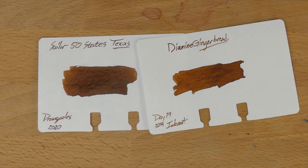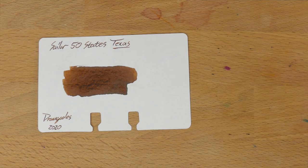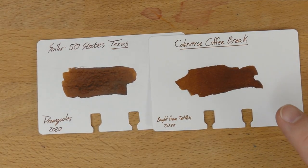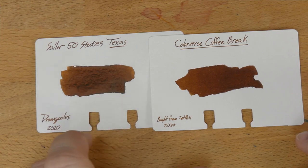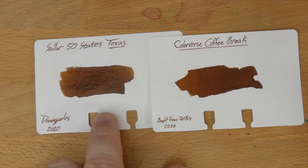You can get this in these bottles actually now from Diamine, so check those out. Then I have here Colorverse Coffee Break. I thought I was going to have a whole lot of browns that looked kind of like this, but as I was flipping through my browns, I really don't. There are a bunch that look like they're in this kind of range, but they're just missing some stuff. And this doesn't really look like any of the ones I have either.